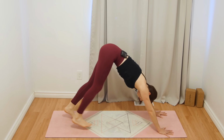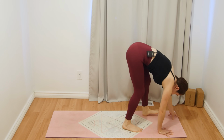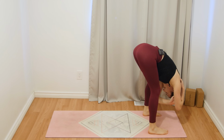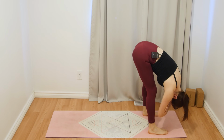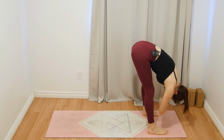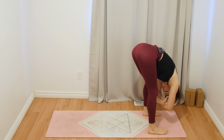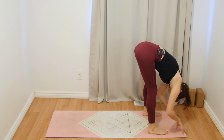And you can start to walk your feet towards the top of the mat for a Ragdoll Fold. So keep your feet pretty wide. You can bend your knees a lot here. Maybe hold on to your elbows as you sway a little bit side to side. Big stretch through the back of your legs. And release your fingertips down to the floor.